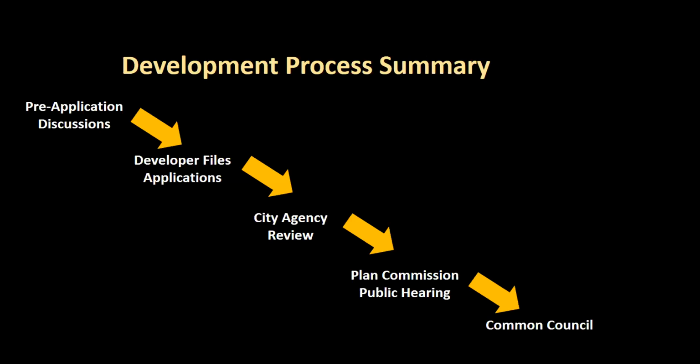When the city staff, the alder people, through the neighborhood process, the neighbors are able to provide feedback, and when the developer settles on what it is exactly that they are ready to present, they will then file an official application with city staff. City staff then take that application and send it out to a number of different city agencies. And this is quite a large number of agencies. In addition to planning, the Office of the Zoning Administrator sees it. City engineering sees it for road construction and for stormwater and for utilities. The traffic engineering division sees it. The fire department sees it. The parks division sees it. City forestry. The list goes on and on. So basically everything that you can imagine that the city does, someone from one of those agencies is going to look at this.